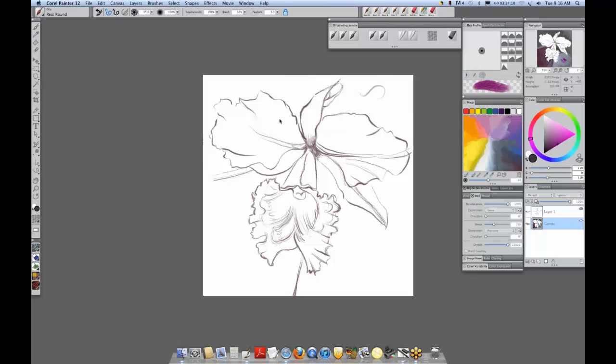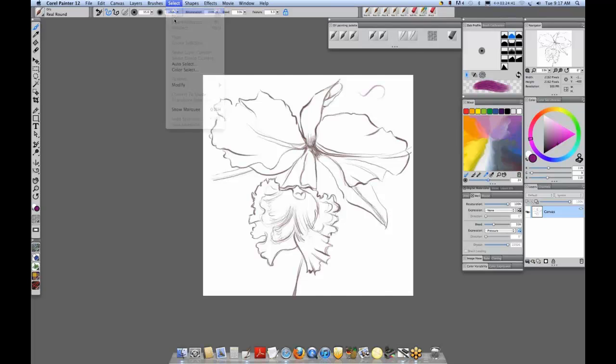I also wanted to make a comment about the sketch here before I close it. I'm painting directly over the sketch, but before I started doing that, I floated a copy of the sketch to a layer so that I could have it for safekeeping, because later on when I want to be painting more of the details of the edge of the flower petals and so on, I want to have the sketch to refer to.